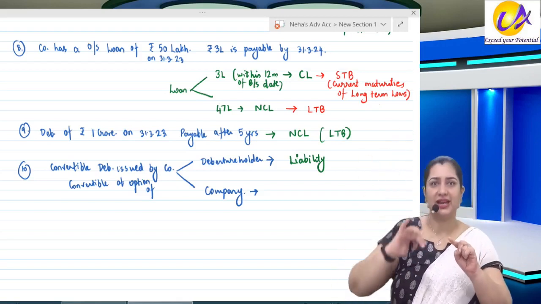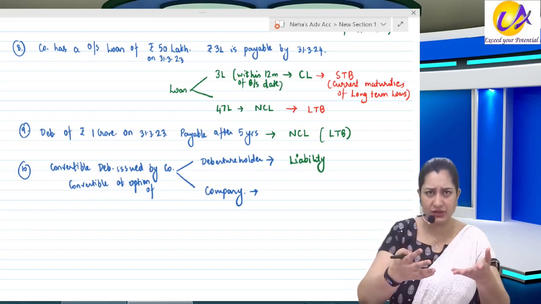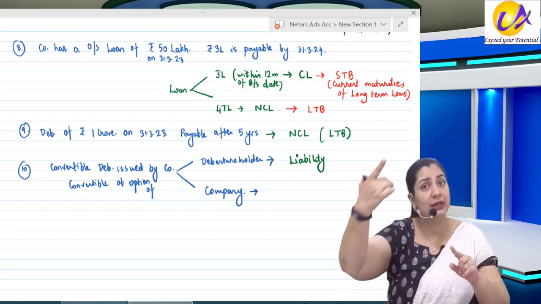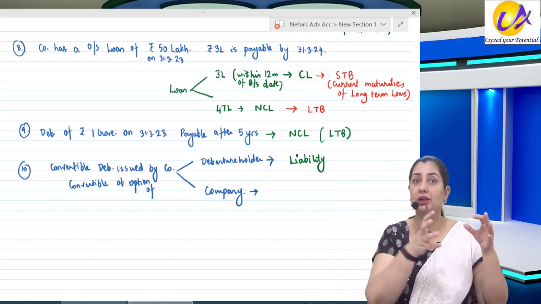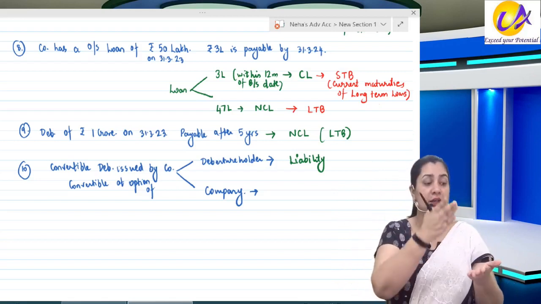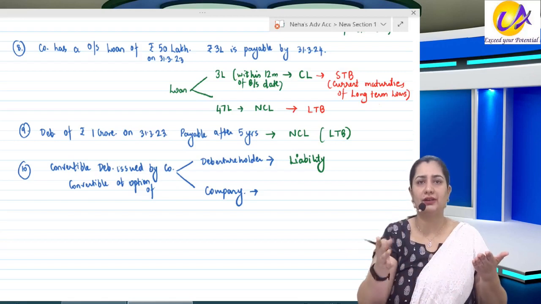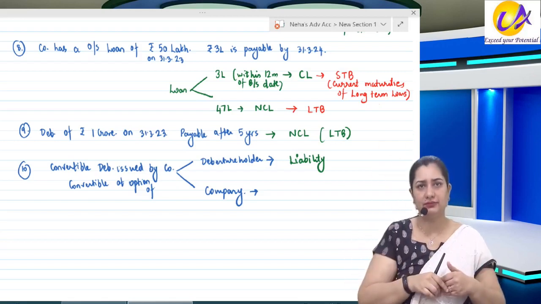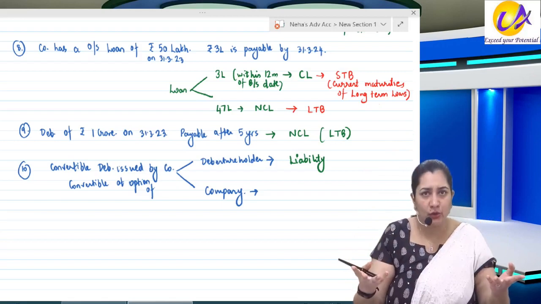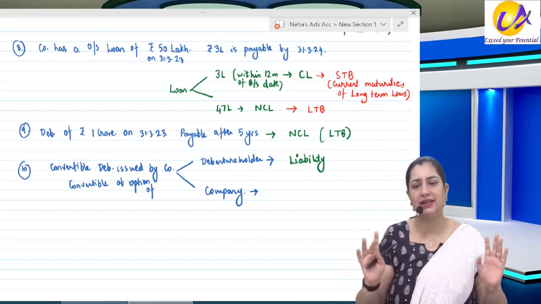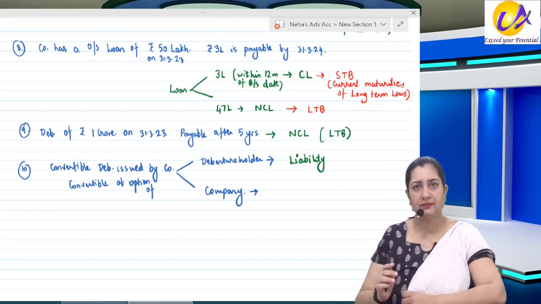If they ask for shares, then you will not pay cash. But it is up to them, it is not up to you. You don't have the right to defer it. The law says very clearly, Schedule 3, you don't have the right to defer it. They have the right. So if it's not deferable by you, you will show it as a liability. That is what that point says.